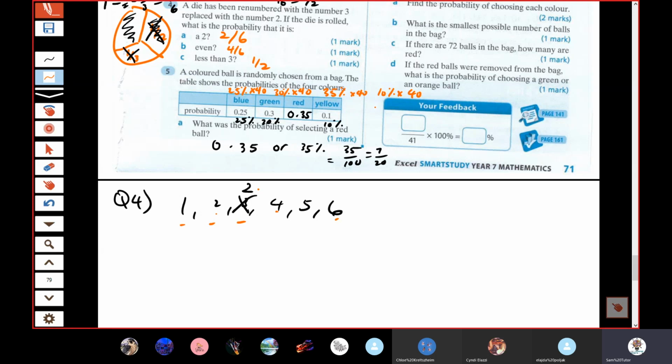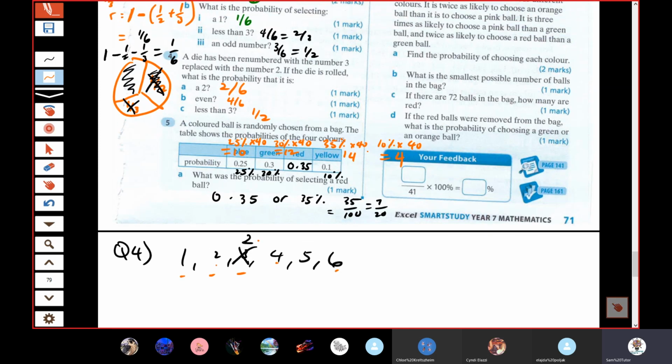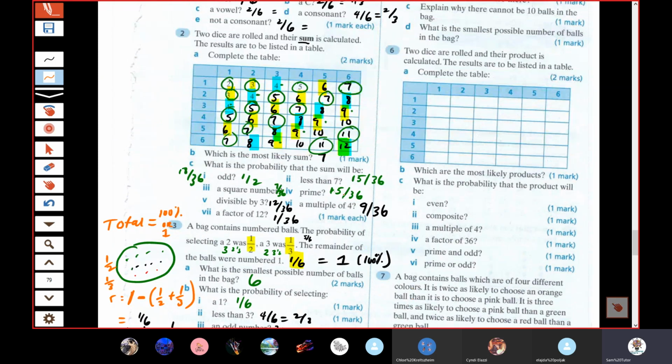So what are the answers we're looking for? For yellow, it's 4. For green, it would be 12. For blue, it would be 10. What's that? 32. No, sorry, 22. 22 plus 4 is 26. I'm guessing 35% of 40 is 16. Can someone double check that? 14. Yep, Sam can't add. 14. Thank you. 14 of them. That was easy, wasn't it? Just multiplying. Again, you guys can see that was a lot easier than probably question 3.